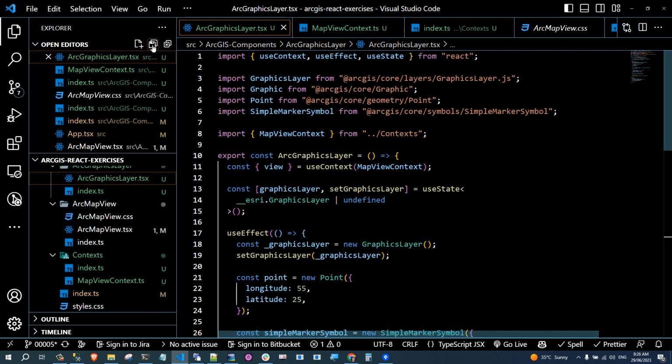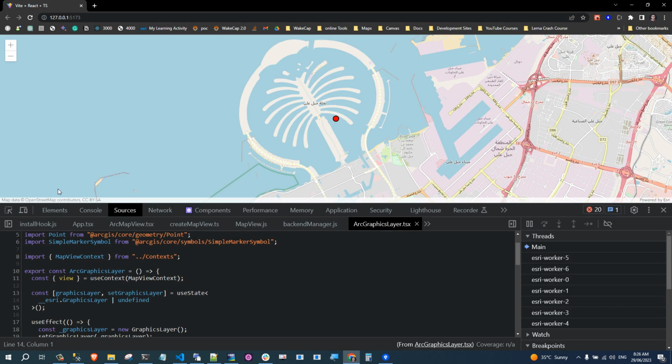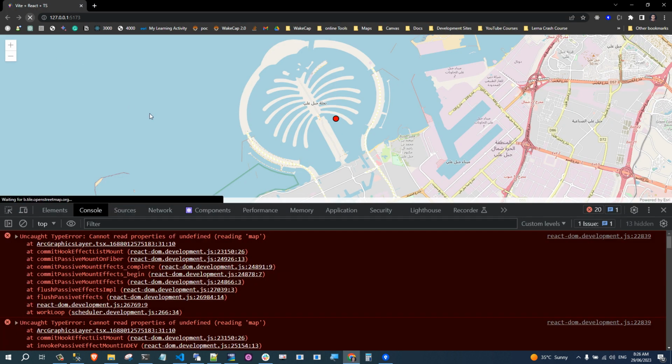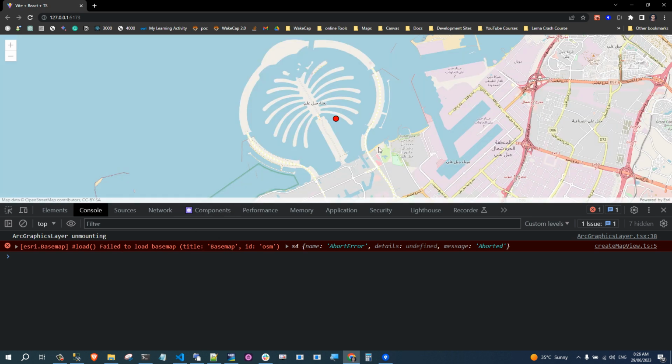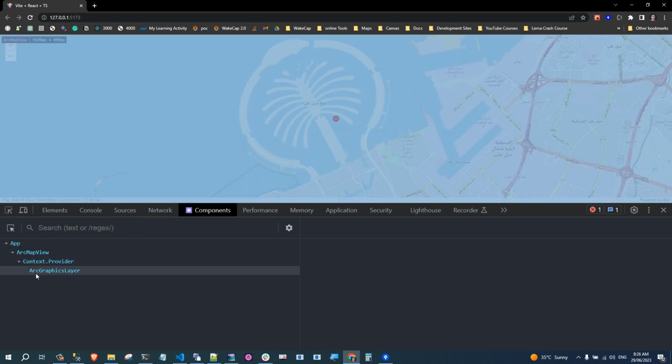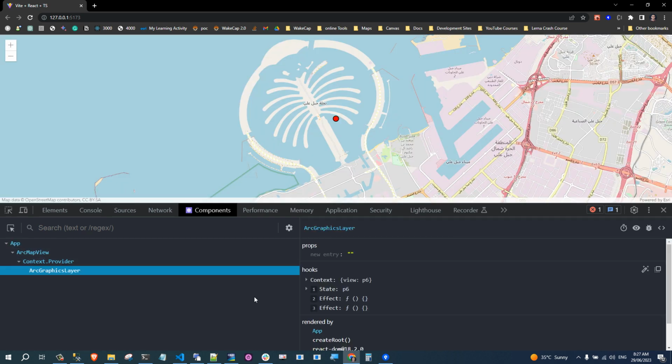All good. Let's save all our files and check again if there is any error. Refresh. It's working fine and my graphic layer is rendered here. Even let's check, this is our graphic layer. That's it. Thank you.